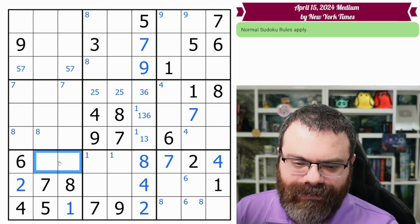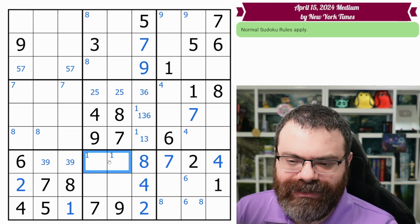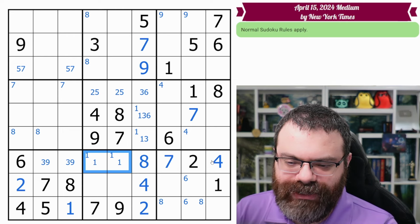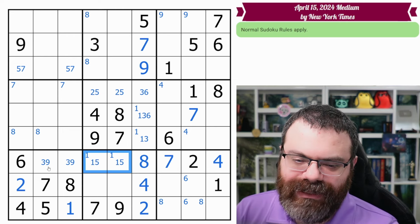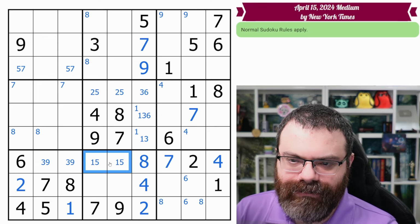I'm going to fill this pair. It's the three and the, what am I saying? Three and nine, okay. And so that 3-9 pair tells us that this is also a pair. It's the two missing digits that aren't 3-9 or the givens. So it's the 1. We have 2, 3, 4. We need a 5. And then we also have the 6, 7, 8, and 9 accounted for. So this is a 1-5 pair.